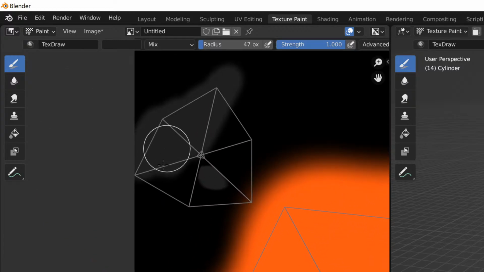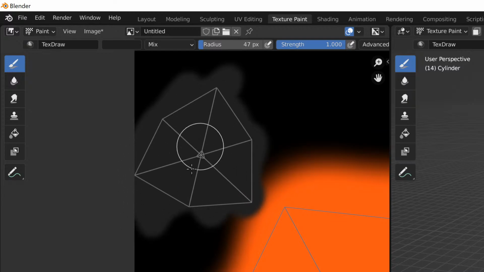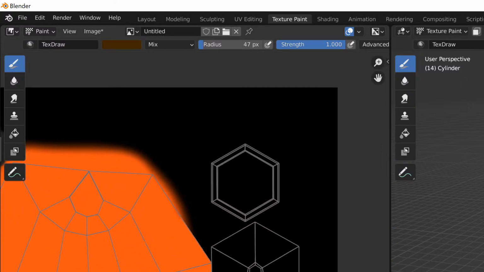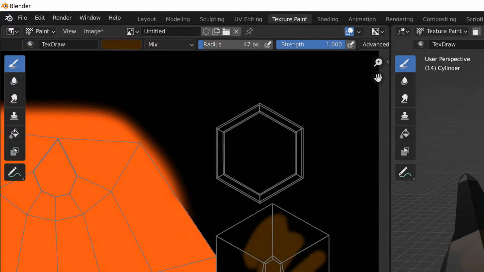So I'm going to add the color and then let's add the wooden texture. I think this is the one for the wood. Yeah, this is the one.